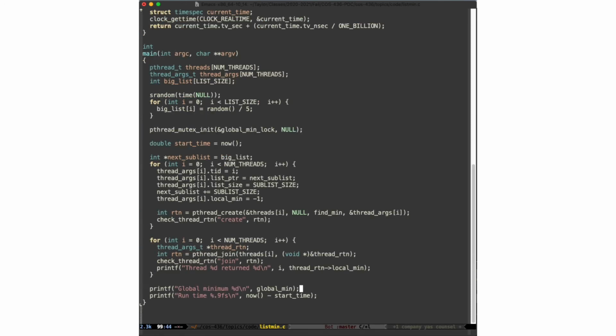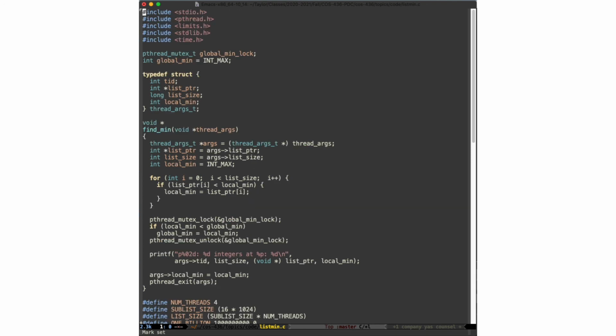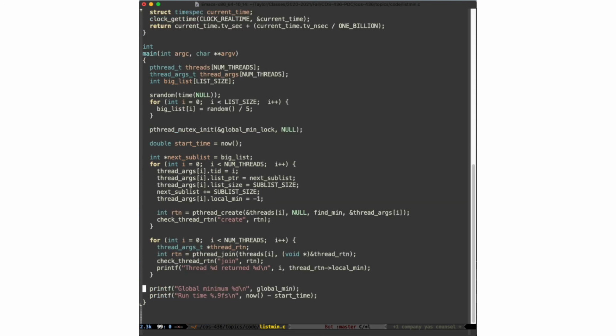And finally, I print out the global minimum. And this again is that same file global variable that's located in static data, that all of the threads, including the main thread, have access to. So the main thread isn't updating that, it's just reading it out after it's waited for all of the child threads to complete, right? At the point we get to here, we will have joined all of the threads, and they will therefore have had time to update their idea of the global minimum, which is of course protected by that mutex, so we get a reliable value. So we print out the global min.